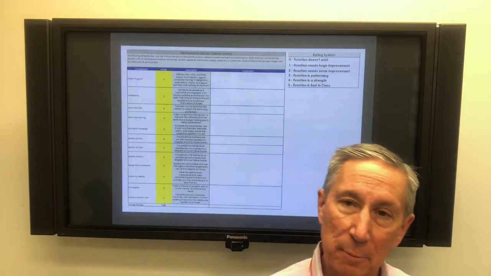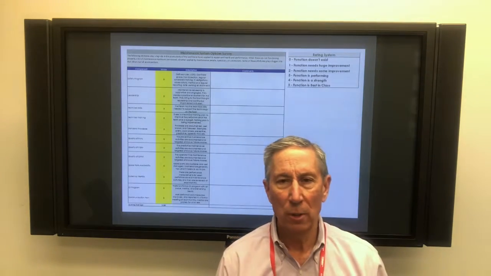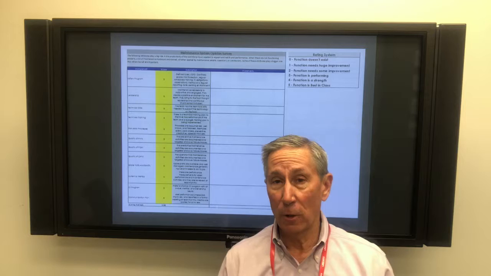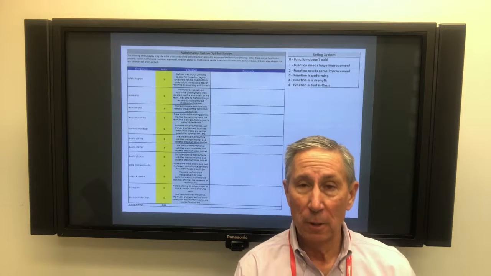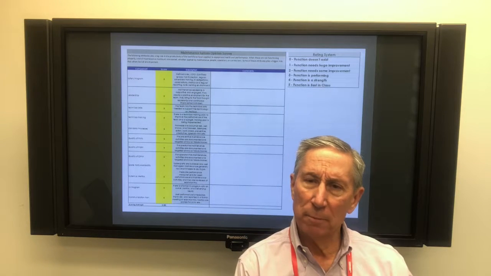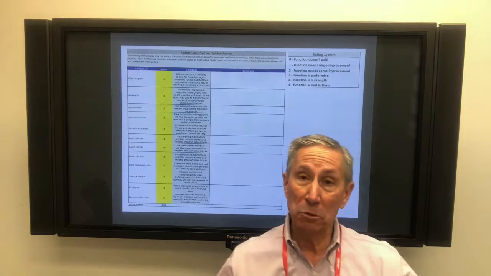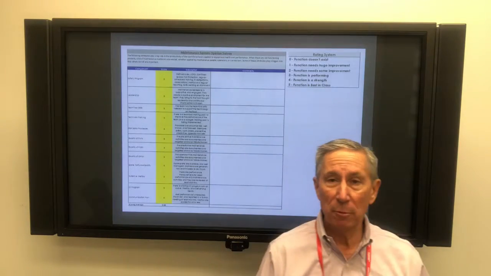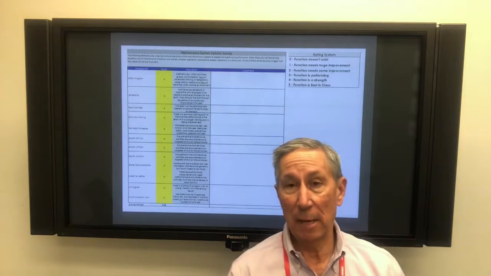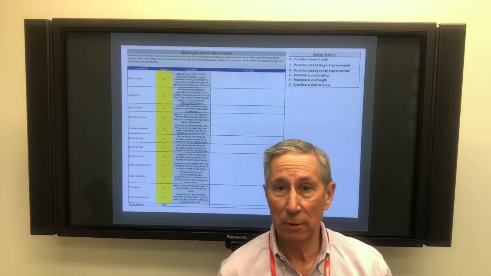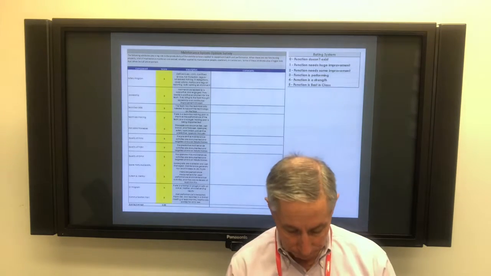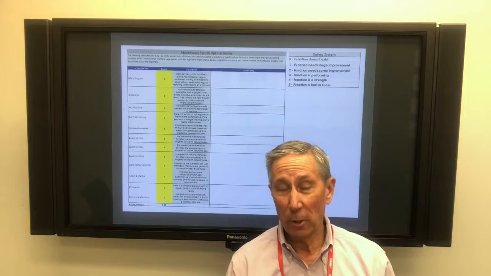Operator PMs. Are operators involved? So you've got a couple hundred people on the floor, you've got 20 maintenance people. Do you want 20 people involved in making sure the assets work right, or do you want 220? Everybody can have a role in this, and operations has to play a role in machine health. So, very important function.